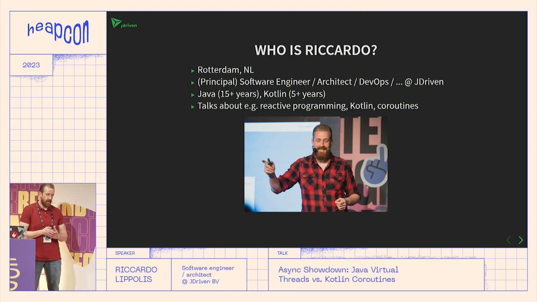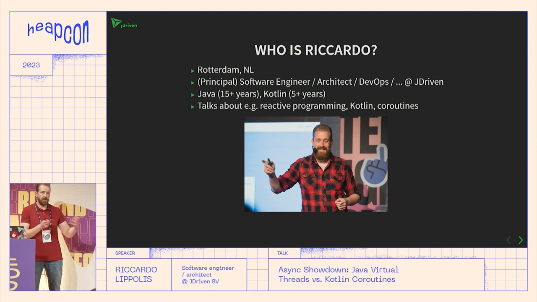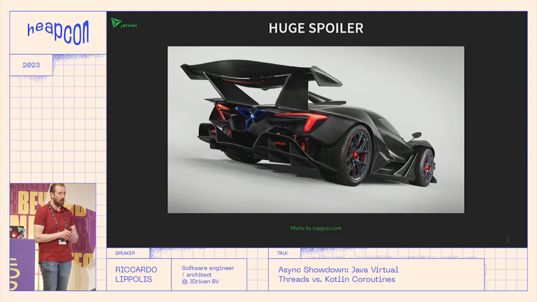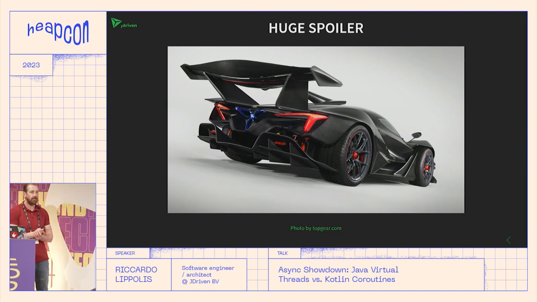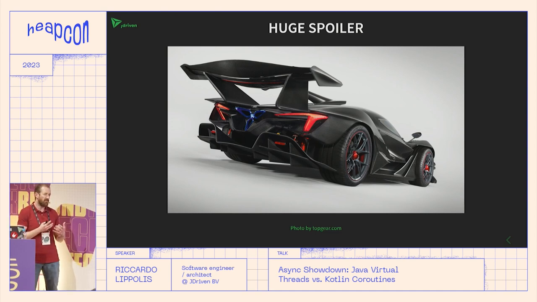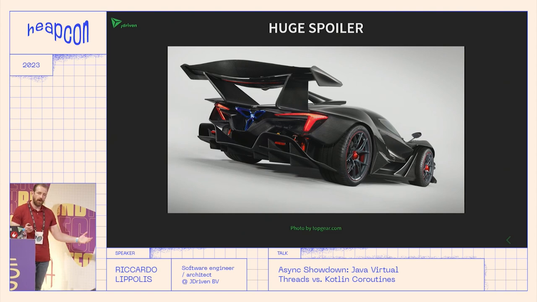People were asking: now that we have virtual threads, do we still need coroutines? Do we need to switch everything to virtual threads, or how do they relate? So hopefully today I'll give you some insight. The big spoiler: coroutines are not going to go away now that we have virtual threads. But it's also not the case that you cannot have any benefits of virtual threads while using coroutines. Both have very nice underlying concepts with some overlap but also some fundamental differences.